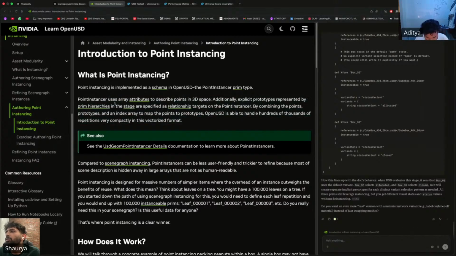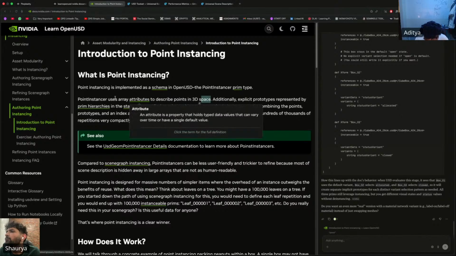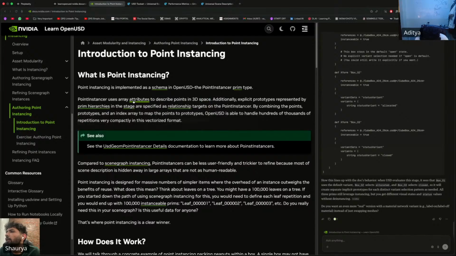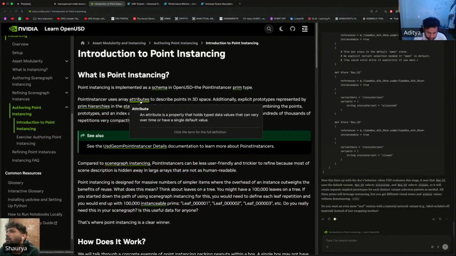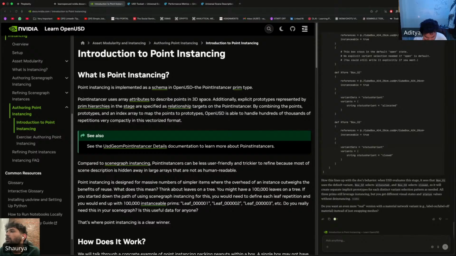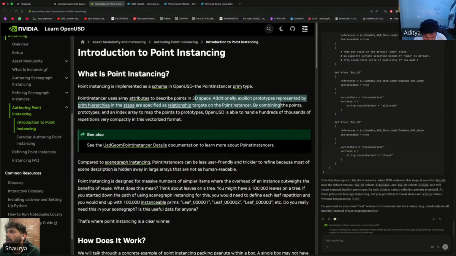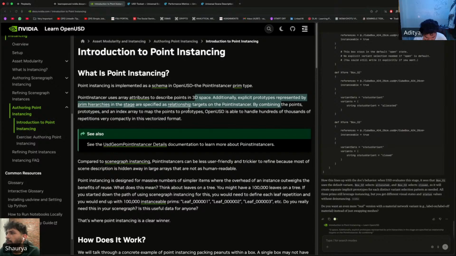uses array attributes to describe points in 3D space. So point instancer uses array attributes to describe points in 3D space. Additionally, explicit prototypes represented by prim hierarchies in the stage are specified as relationship targets to the point instancer.